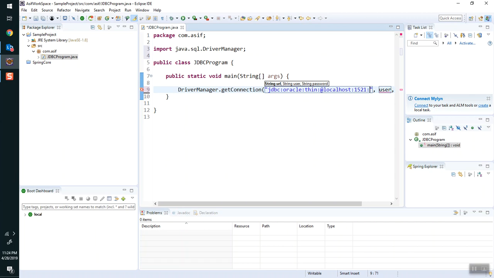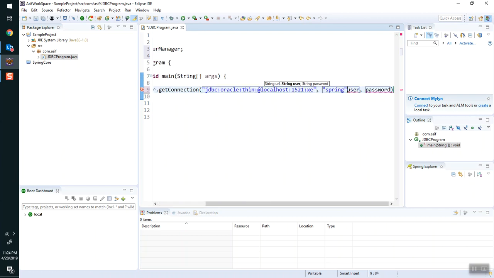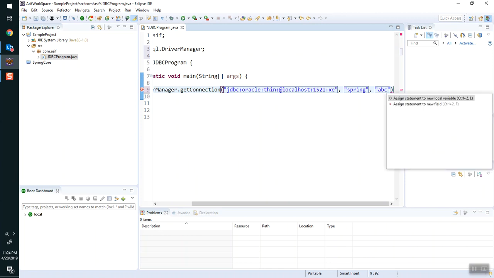And my database access. Let's say my user is Spring, and my password is ABC. Let me assign a statement to a new local variable for the connection.